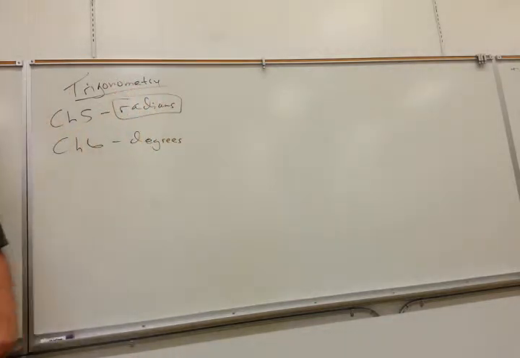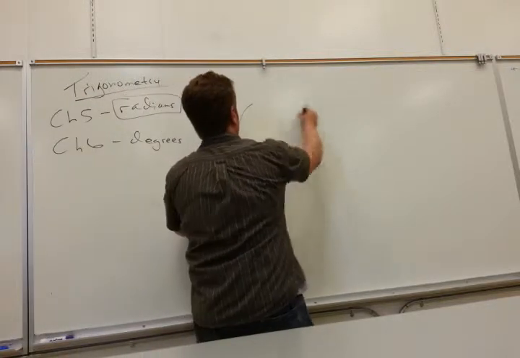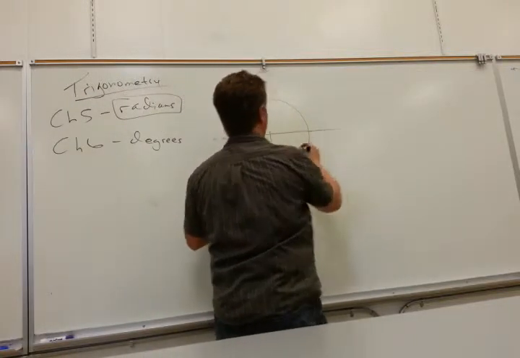Radians come from the actual circumference of the circle. So as you move around it, the actual distance you go. In mathematics, when in doubt, use radians, because those are real numbers. Degrees are not real numbers. How are we doing? I like that reaction. So, real quick, a couple of things.